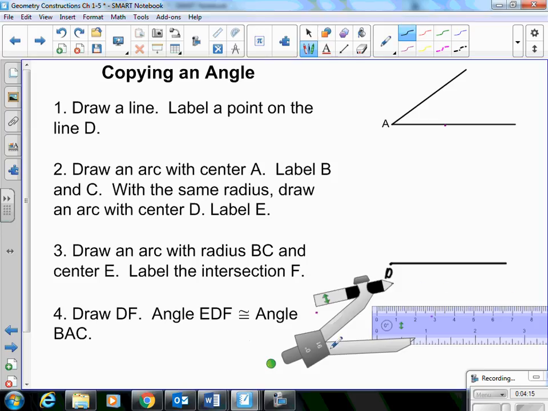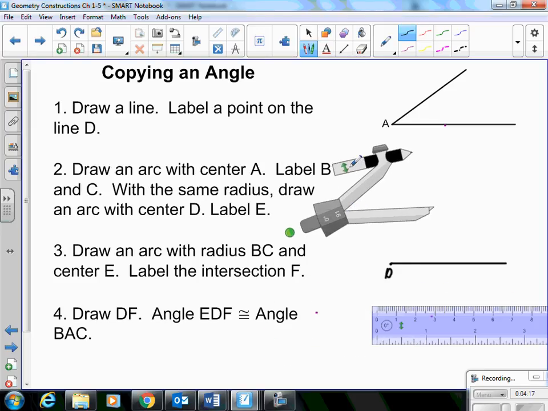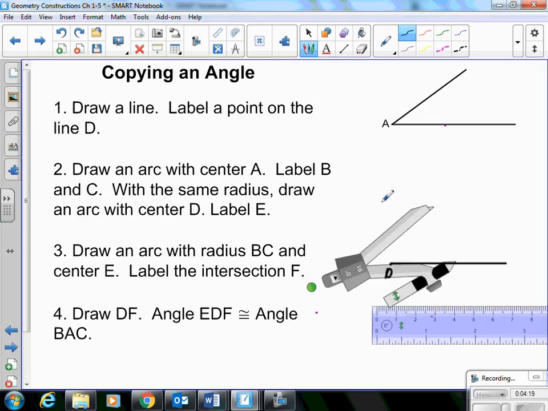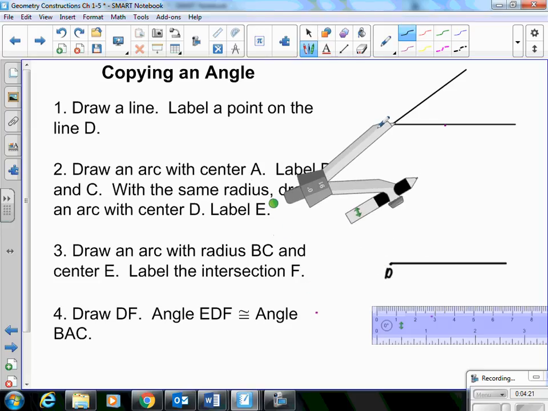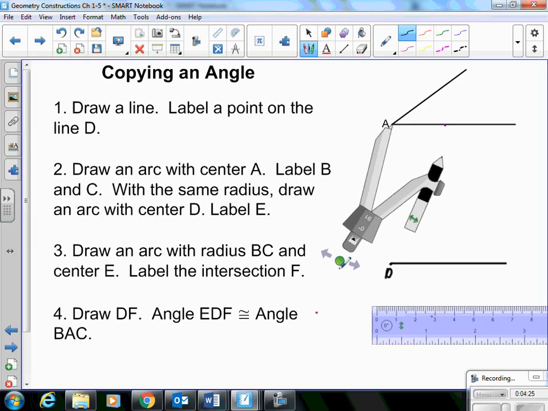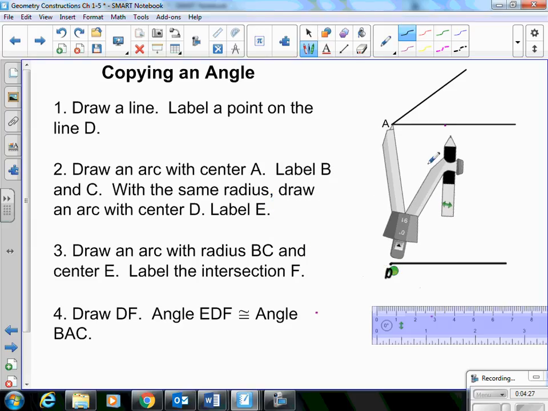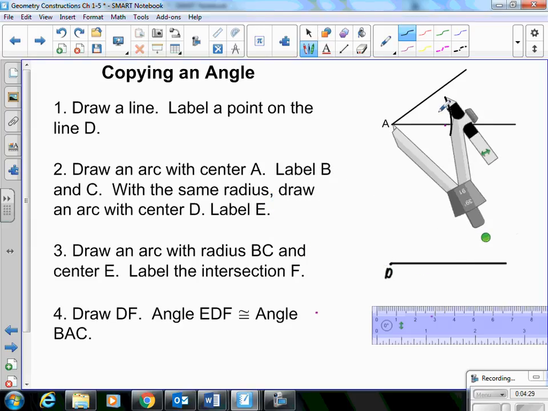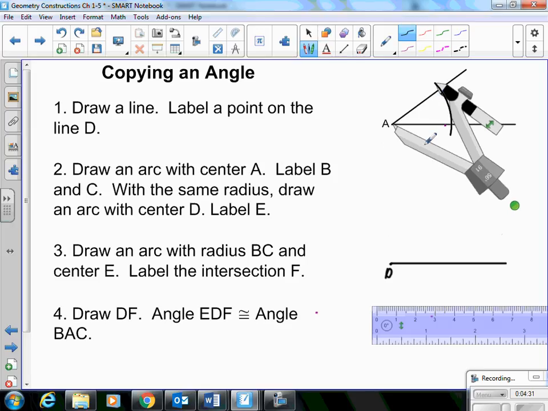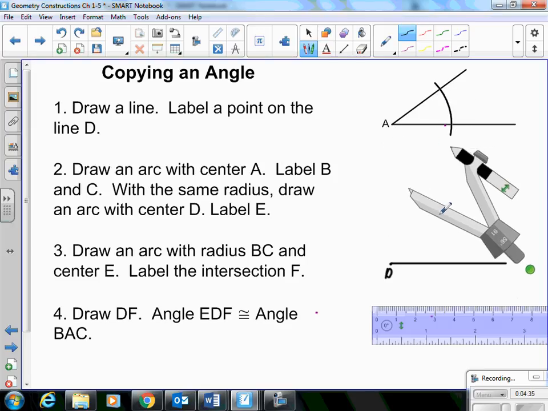All right. So then we're going to go up to the original angle, and we're going to put the point at A and draw an arc that hits both sides of the angle.